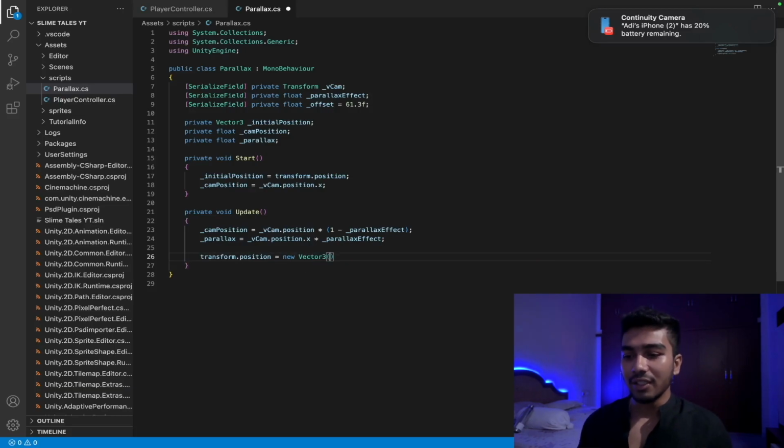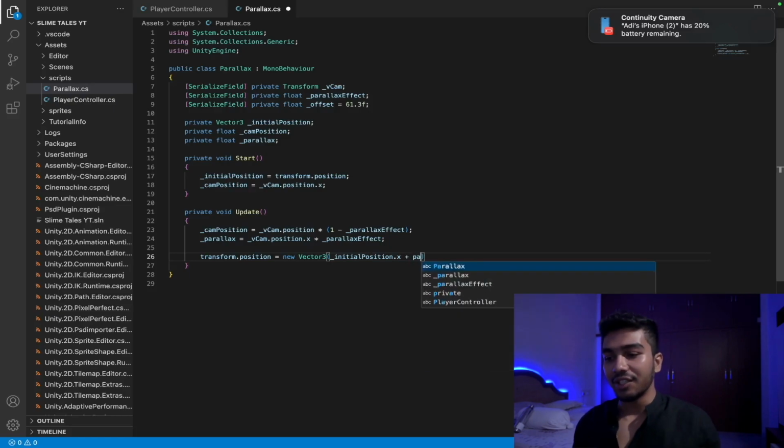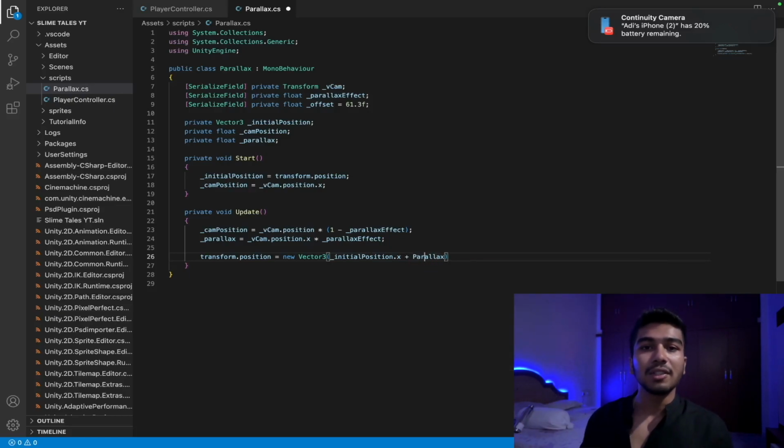The first value is going to be initial position dot x plus the parallax, because we only want the parallax in the x direction. Then initial position dot y and initial position dot z are unchanged, they remain the same, because we are only concerned with horizontal parallax, not vertical parallax.